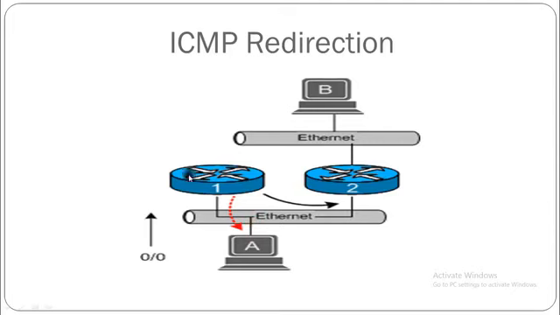But if this is configured to redirect it back to A or to router 2, then it will straight away redirect to either of those, and then it will be able to send the packets. So RFC 1122, a section of it, states that the host should not send ICMP redirect. If A has sent some packets to router 1, it should not redirect the same packet to router 2, else router 2 will not be able to send it to host B, because router 1 has already denied that. So whenever it receives a redirect from router 1, A should deny or destroy the data and resend a new packet with the same data to router 2. Else again it won't be able to reconnect after that.